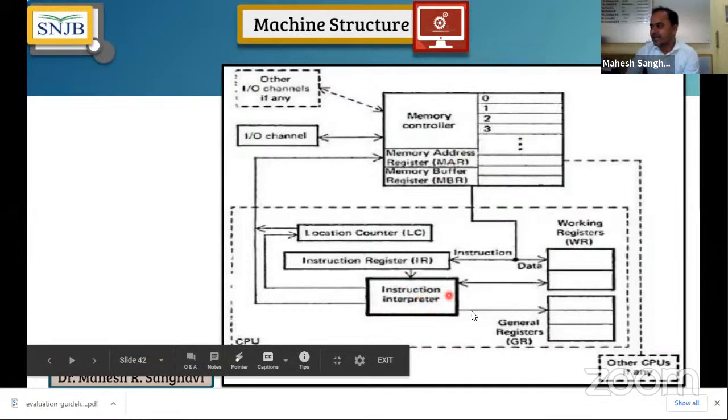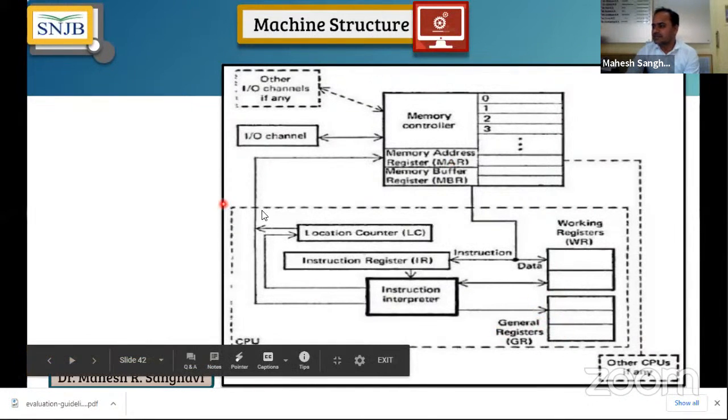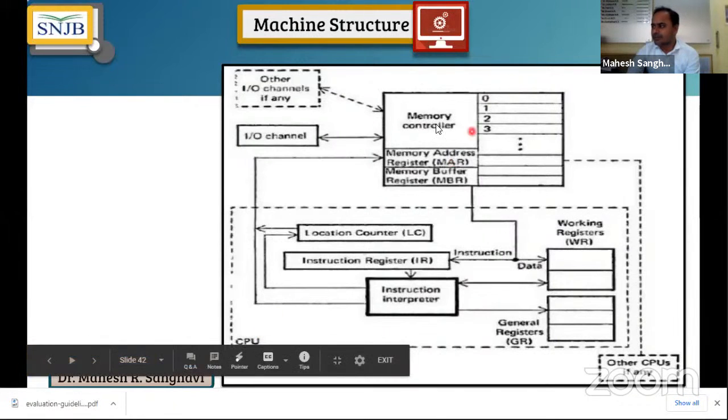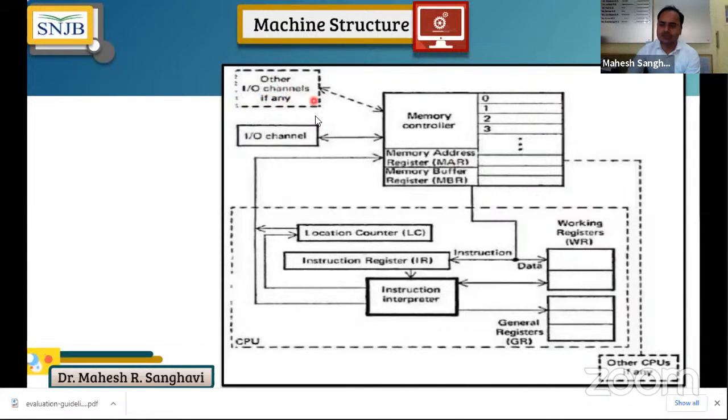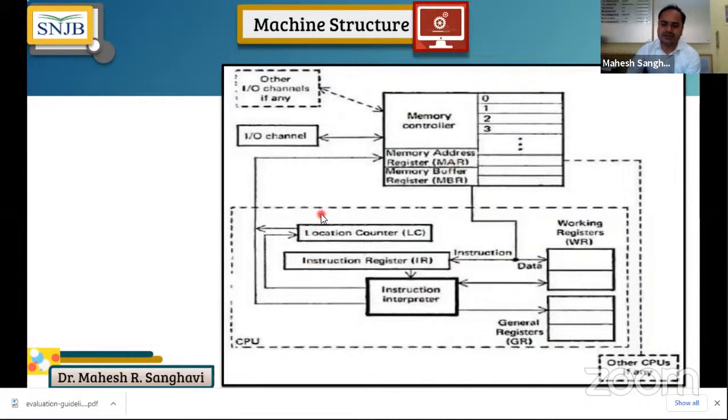In case of general registers, we all are aware that the accumulator is one of the concepts. There are so many general registers. If we are using a general register in an instruction, in that case, we need to use this general register. This entire dotted block is known as the CPU. That will actually work, and we have to execute the instruction. So memory is here where the data will be stored. IO means your keyboard or your monitor, the entire input output devices will be connected here, and this will be your CPU where the actual operations will be performed. So this is the entire structure of your 360 machine, that you need to understand.